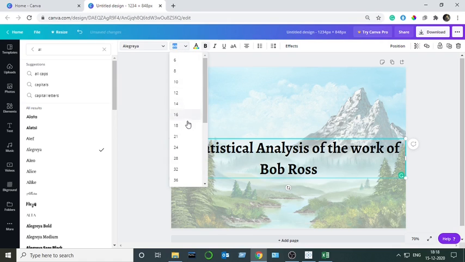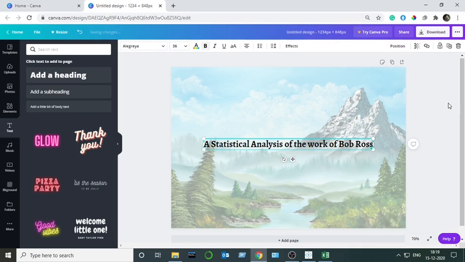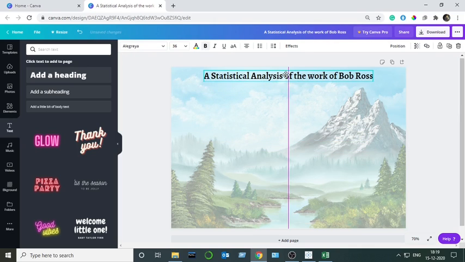I will decrease the font size to, I think, 36, which works fine. And I will place this on top of the photo, or we can say the visualization.